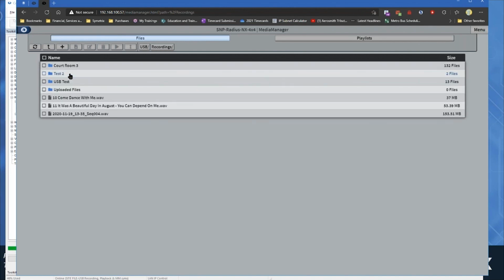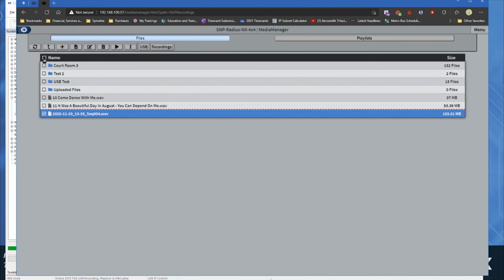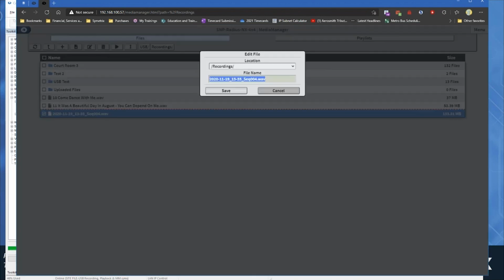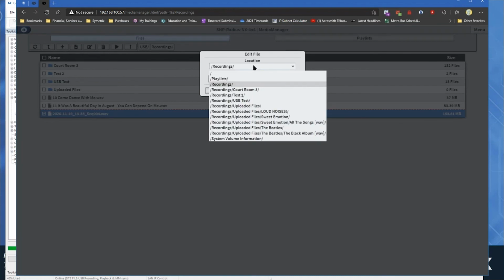So as I mentioned earlier, you can manage the files that you have on your USB directly. You can select them with this selection box, and then you have options available to you where you can add files. You can download this file. So this WAV file right here, if I select it, I can download it, which means it's downloading to my computer through the web browser. And the same thing is you can edit the selected item. You can change the name. So let's do this. You can change the file name. We can also change the location directly.